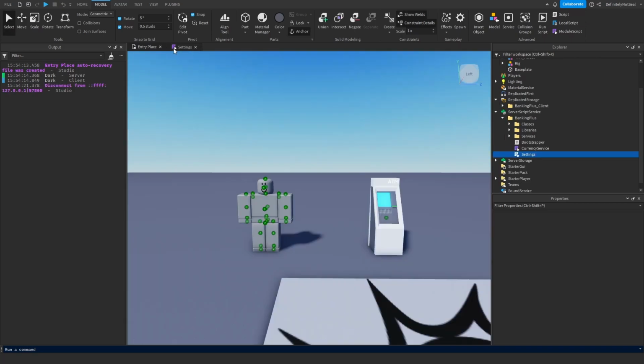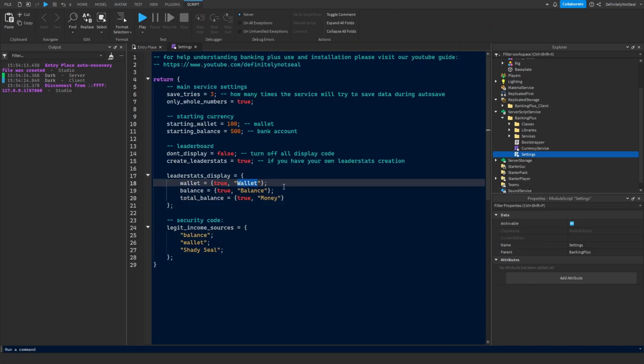Then what we have next to them is display text. So these aren't important to how Banking Plus works. These values are. If I change total balance to anything else, the system's going to error. But I can change its display name to anything, and it's not going to cause any issues. So for instance, I can change this to pocket. We can have this as bank account.